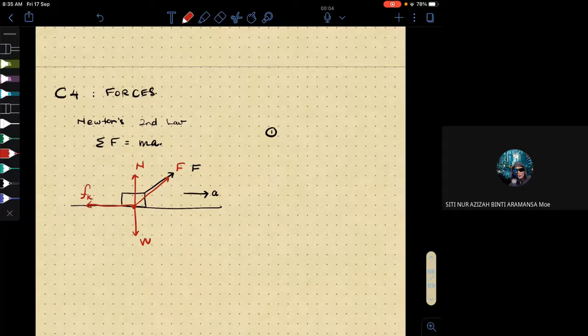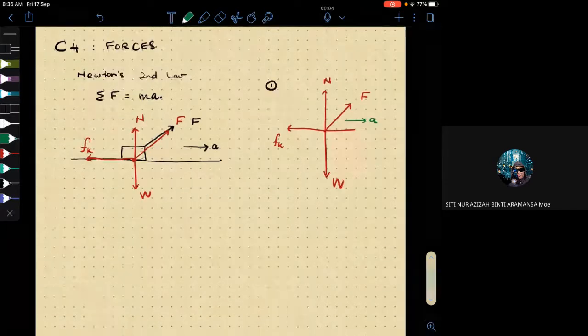So kamu pun draw lah. Kan, kamu draw macam tu. This is our weight, this is our normal, this is our force. Kan? Lepas tu this is our Fk, right? Okay. And then ada additional benda yang Miss Ro buat tu kan. Kalau boleh kita lukis arah acceleration dia. Walaupun free body diagram ni dia hanya menunjukkan, alah, tak ada bateri pula laptop. Astaga. Okay. So dia hanya menunjukkan, walaupun free body diagram ni hanya menunjukkan all the forces, tapi kita kena lukis mana arah F dia. Okay.